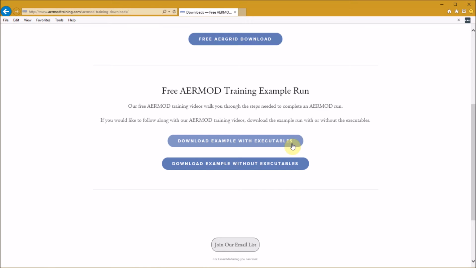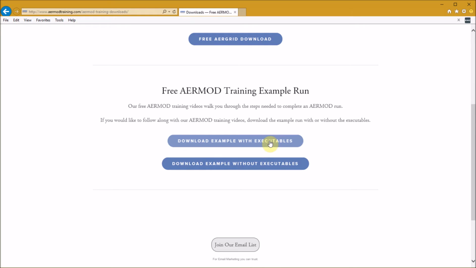And we do not guarantee that these files are the most recent version of the programs, so if you're running the model for regulatory purposes, please refer to EPA's SCRAM website to ensure that you're using the most recent release. The second zip file will not contain the model executables, and you will be responsible for downloading them. If you prefer this option, or if EPA issued a new version of one of the models and you need the most recent release, please refer to our video that shows you where to find and how to download the executables.